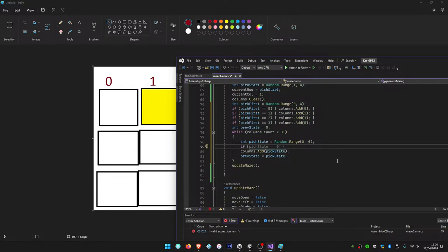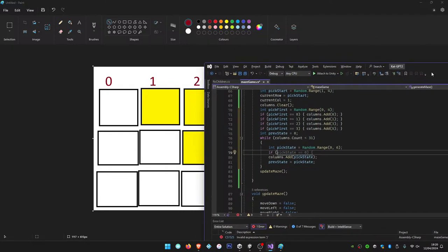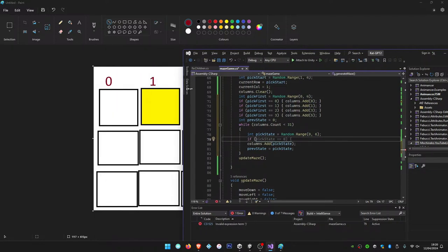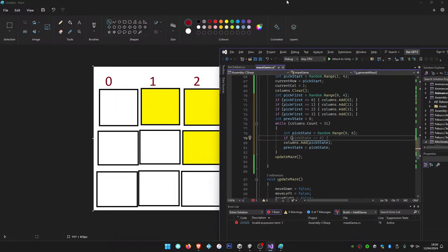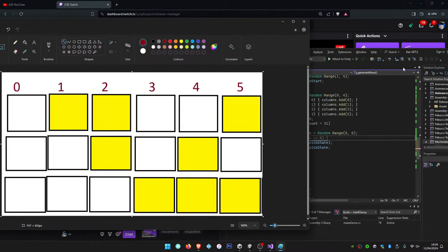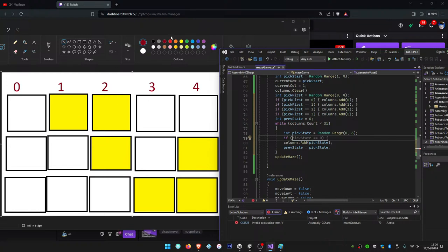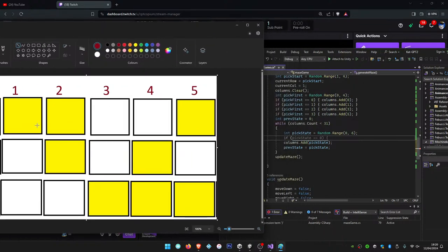So what are the conditions for not placing a wall, for not allowing a state to be used? Well, if we look at our conditions, the reason we can't put this one here is because the previous tile requires us to move right to become free of a wall. And because this is blocking that very place that we need to be clear, it is one that we can't have.